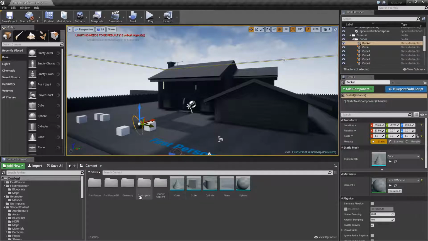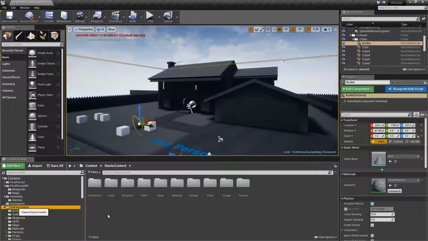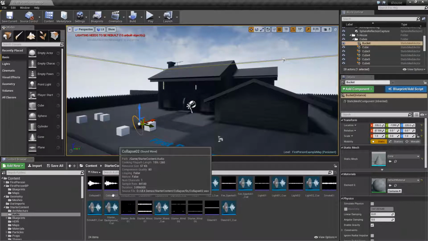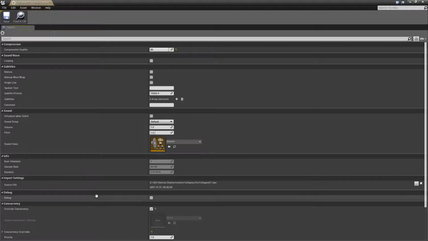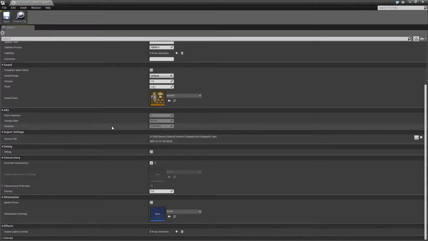But there's actually viewers for every type of object. So let's open up, for instance, within the starter content we were in earlier, let's go over to audio, which we opened up before. And if we open up, say, this audio file, it has its own sort of viewer. Because audio doesn't have a visual representation per se, it doesn't have a preview.